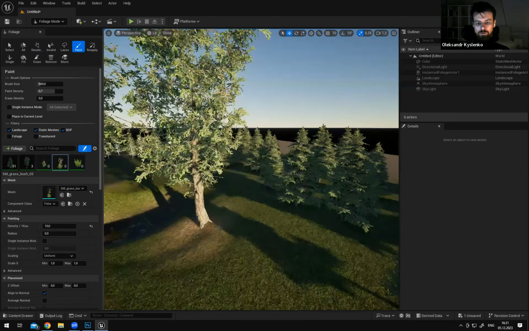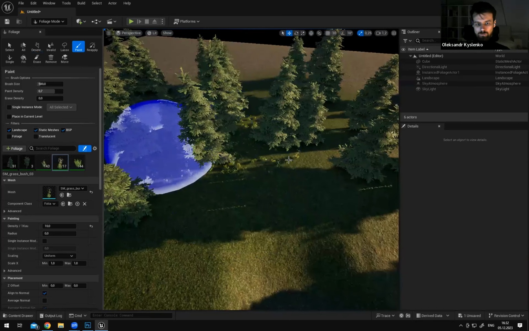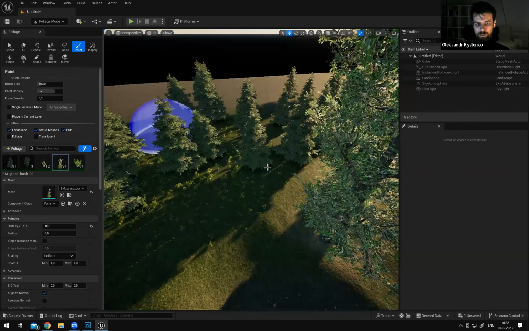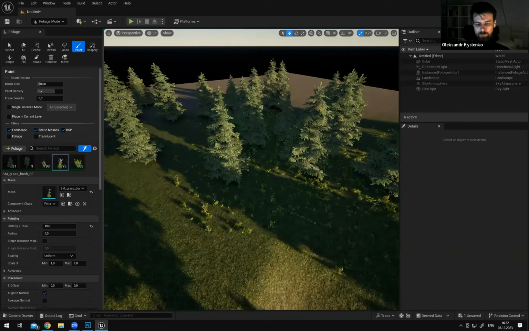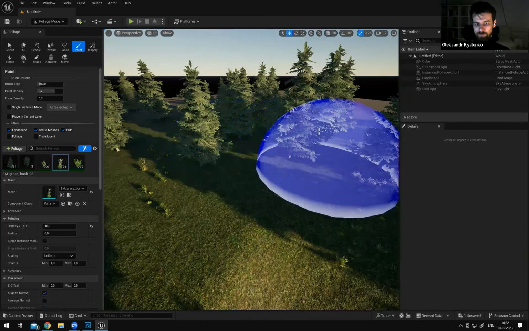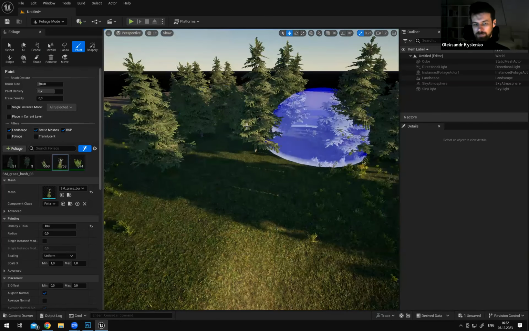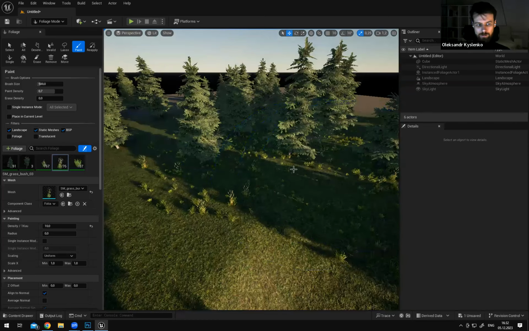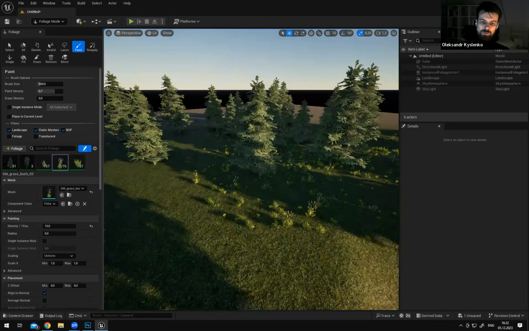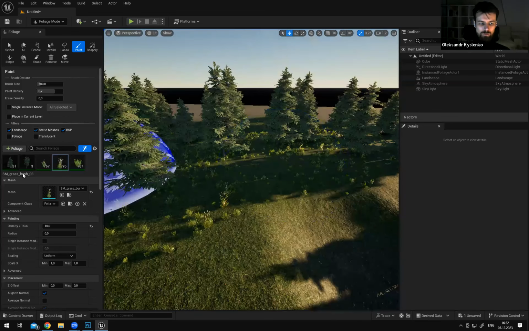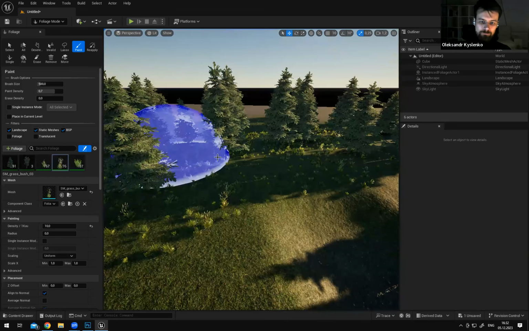So don't be afraid to paint the vegetation underneath the trees and delete some of it. You won't affect the trees. If you want to erase the trees, you have to choose them as the painting brush.